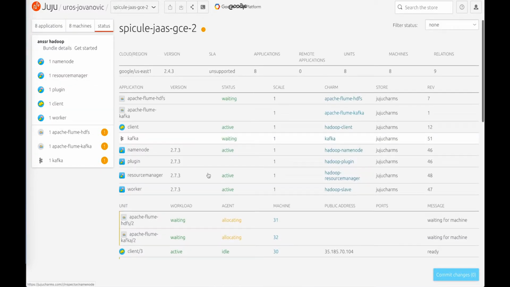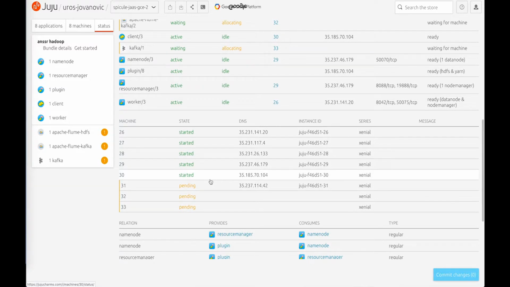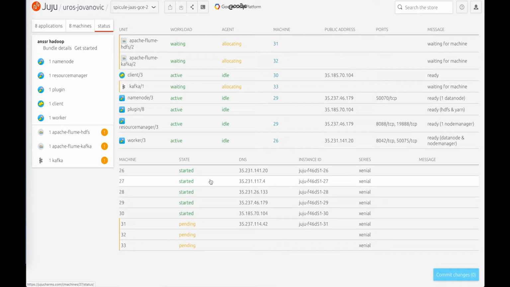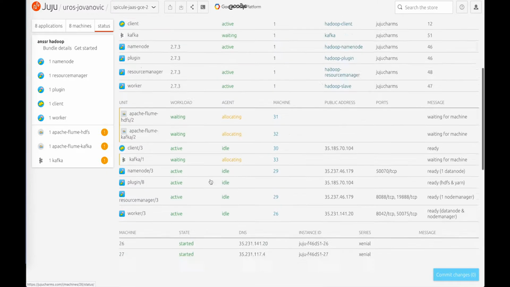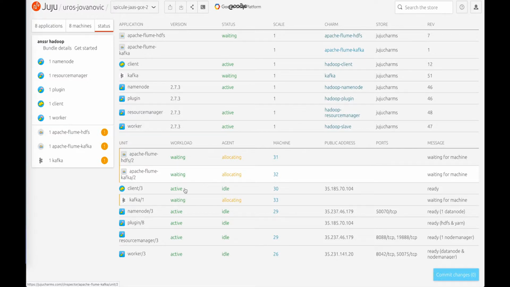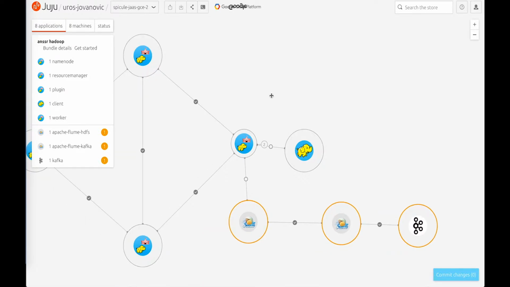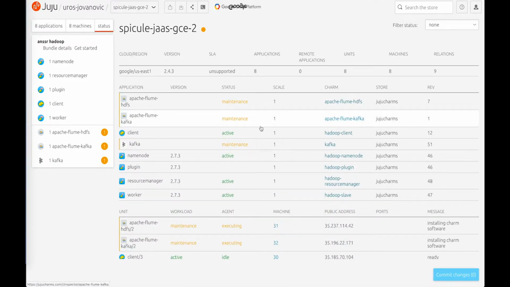You could co-locate some of this stuff as well. It doesn't have to go onto unique machines. They can coexist with one another a lot of the time. But you can see those machines are now in the pending state. And so we'll speed this up again because it's just looking at the status screen a lot. But again, you're going to see Kafka come alive, Flume come to life, and then connect each other together. And then when those amber indicators go away, it means that the software should be up and running and available for users. So we'll just watch this run again.